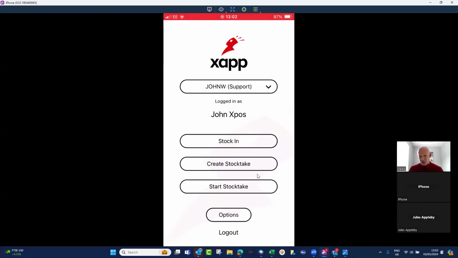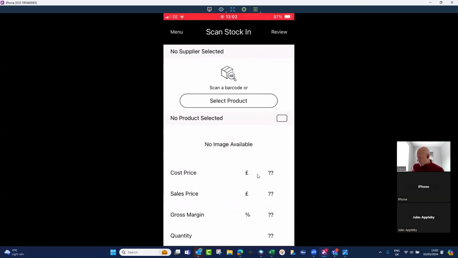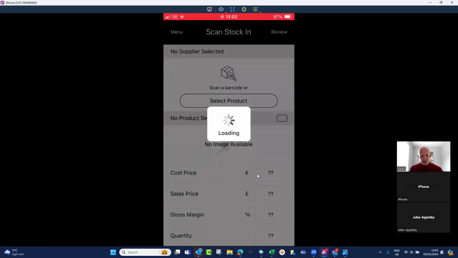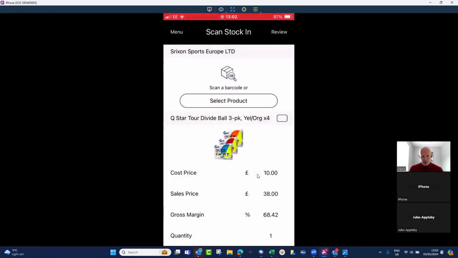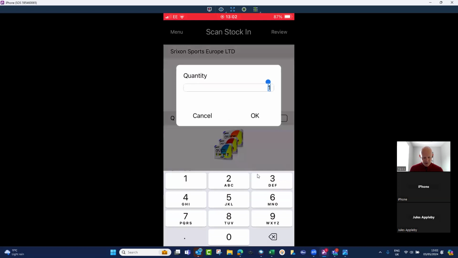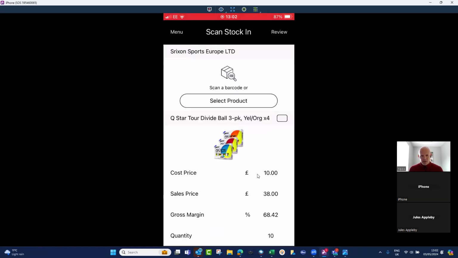So when you're logged into Zap Pro, the screen should look a bit like mine here. We're going to look at a speedy, quick way of stocking in your deliveries today. So stock in. Now, at this point, I'm just going to zap a barcode. I've actually got some golf balls here today. Here we go. I've got my Trick golf balls. Now, to stock in, I've got 10 dozen of these. I'm just going to tap on the screen, change my quantity. Obviously, if your prices were different, you can change the prices by selecting cost price or sale price as well, and you'll be able to see your margin.